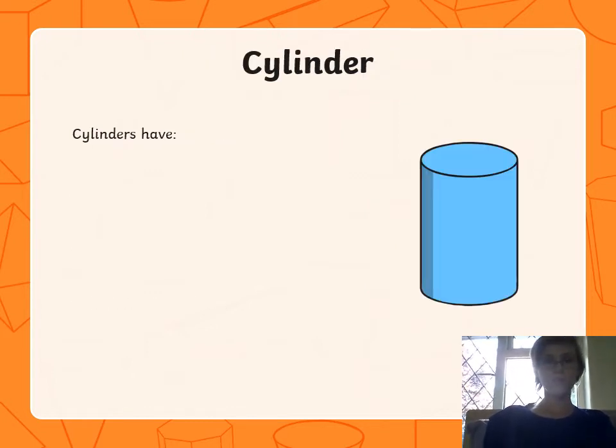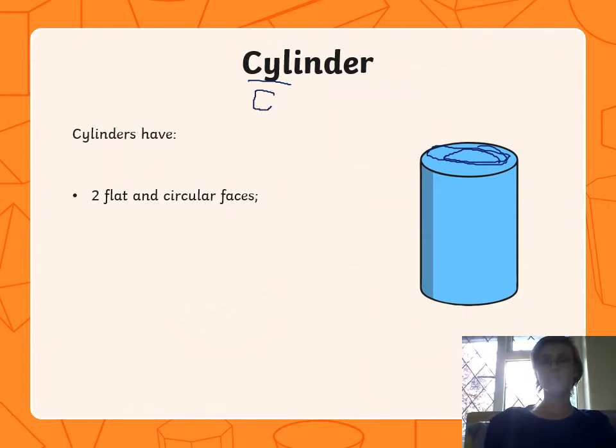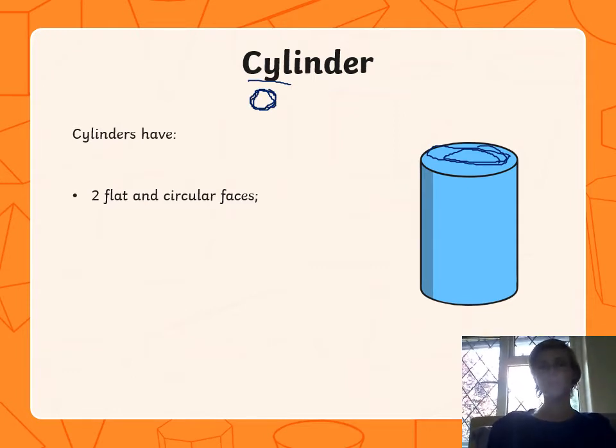Cylinders. What do cylinders have, I imagine? They have two flat and circular faces. They do. Again, this here at the beginning, the cy, is to help us remember these circle shapes. I always remember this sy sound here is the circle, and circle is spelled with a C as well. So if you remember cylinder as being spelled the same as circle, it will help you remember that. It also has a funky Y in it. Just remember that because it's cool.